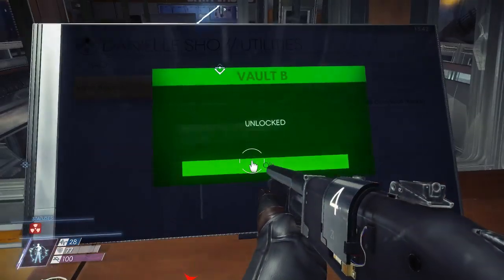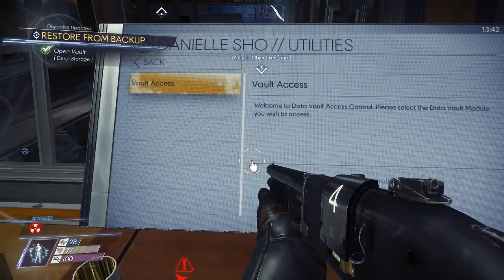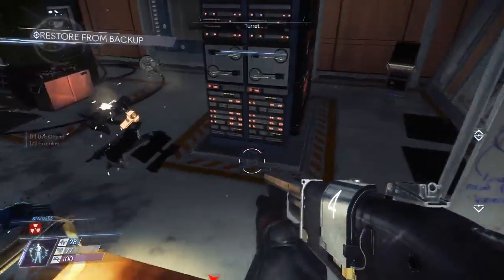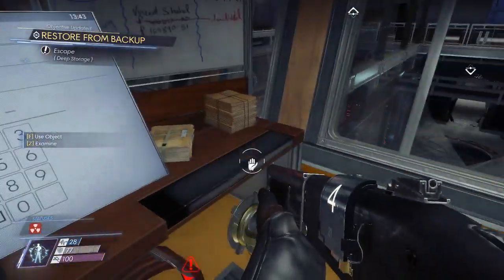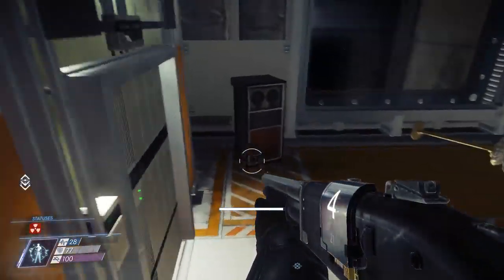Vault's already ejected. Unlocked. All right, so we did that. I wonder if that's a no. Escape from deep storage. So let's get out of here, I guess.